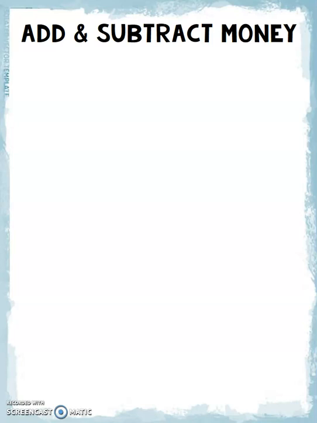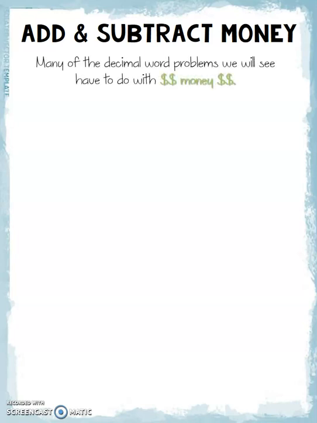Hi, fifth graders. Today we're going to talk about a special kind of decimal word problem, and that is going to be related to money. Many of the decimal story problems that you are going to see will have to do with money. And there are some important vocabulary terms that will be really important for us to know so that we understand what steps we need to take and whether we should add or subtract.